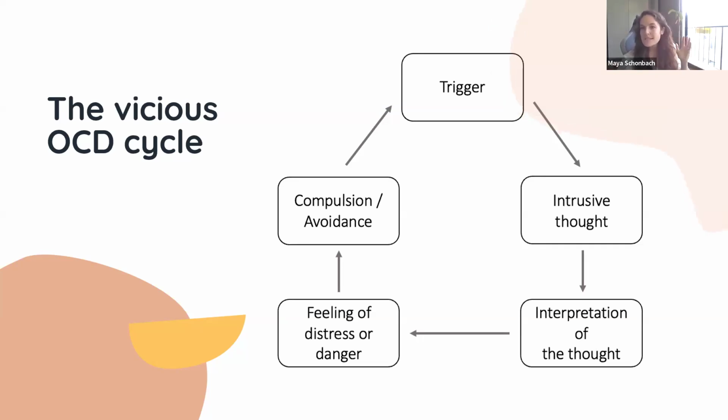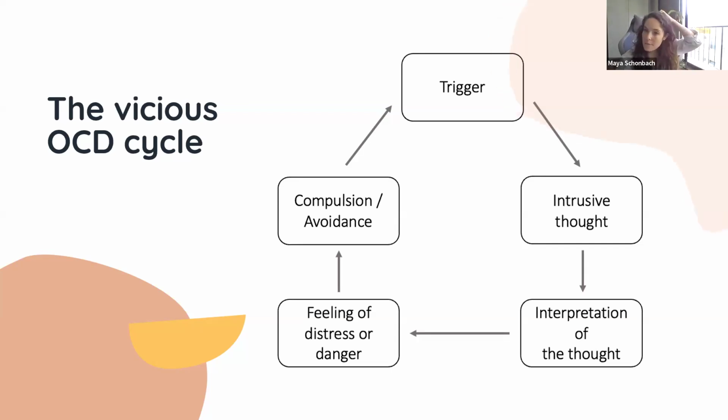Because we have thousands of thoughts a day. Scientists have estimated this. Everybody has intrusive thoughts sometimes. And so this interpretation of the thought as dangerous or harmful triggers feelings of distress or danger or anxiety. And then this often activates our fight or flight response. And then it creates the strong urge to make the discomfort go away. And that's where compulsions come in to bring about some short-term relief.